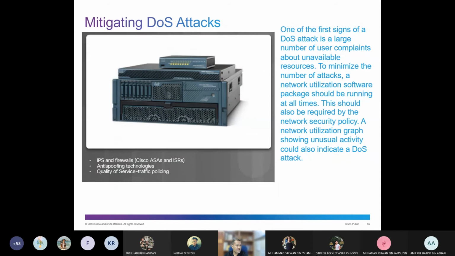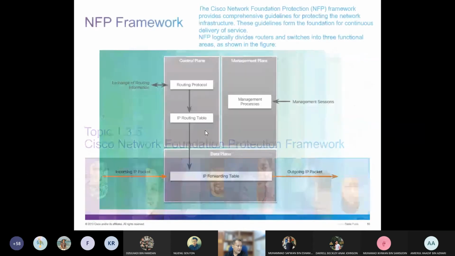Okay, we have this ASA firewall. If you have access to our lab, you will be able to hold this one, not the bigger one. The bigger one we don't have in our lab. We have only this small one. This is quite expensive. I can't remember now, but these are things that we can afford to buy, and it's good enough for our curriculum. Later, when you have the chance to become a cyber security officer, you may come across advanced devices, not only from Cisco. Always remember that.